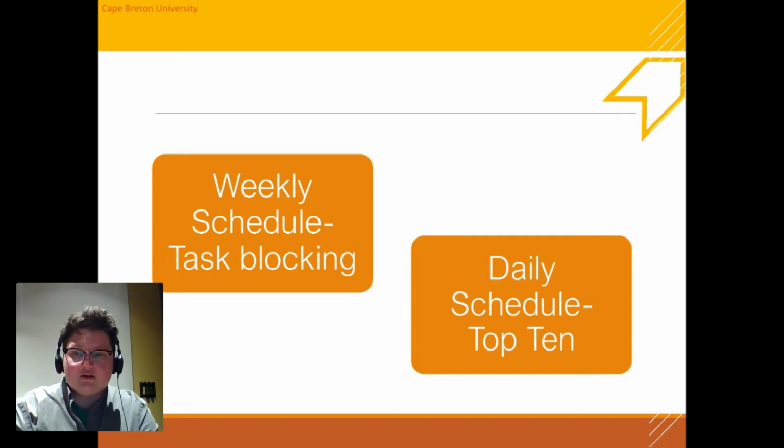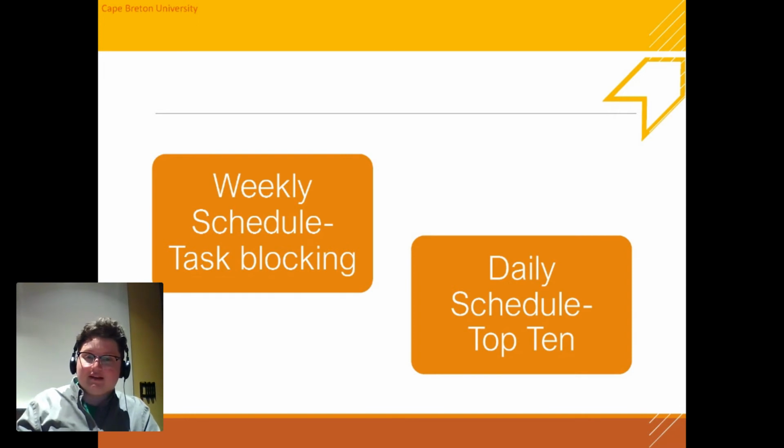So once we do that and we have that daily schedule, that top 10, what we need to check off, and that's going to change every day. That's something that might not necessarily have to go into our calendar, but it can be through Microsoft To Do. So again, I encourage you to use that resource.